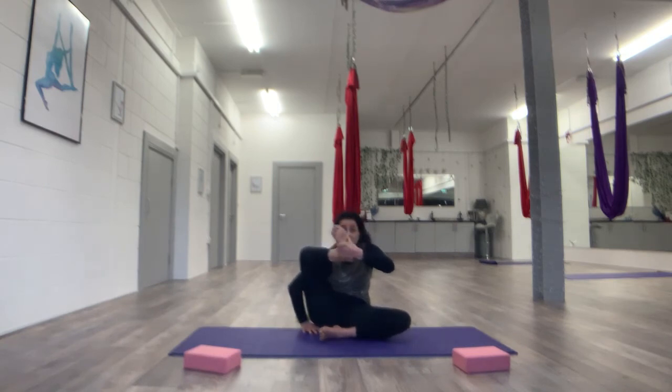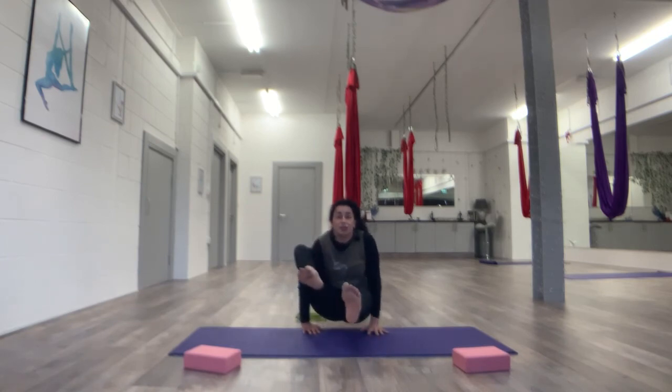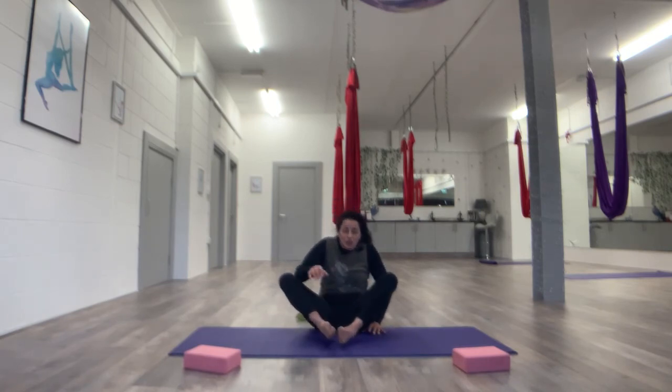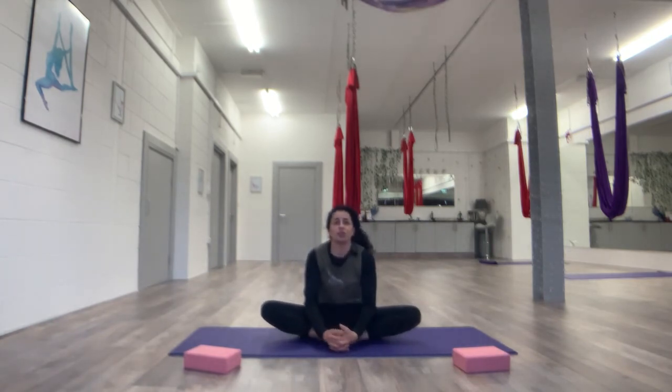Right hand's coming in close, left hand's coming in close, left leg stretching away. Okay, and then we'll lift the ball. And then you can cross it over if you want. And breathe. Well done. Lovely. And then pop it down. The soles of the feet together again. Wrap the fingers around the toes.